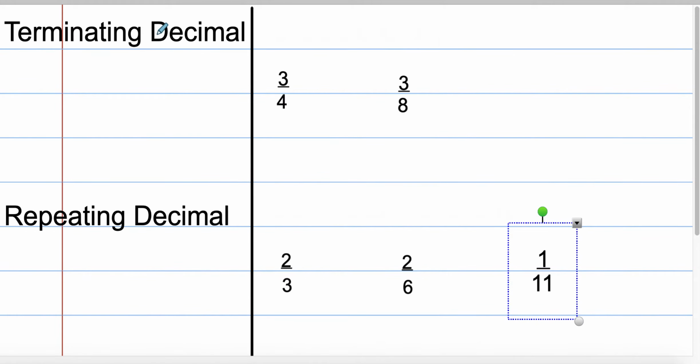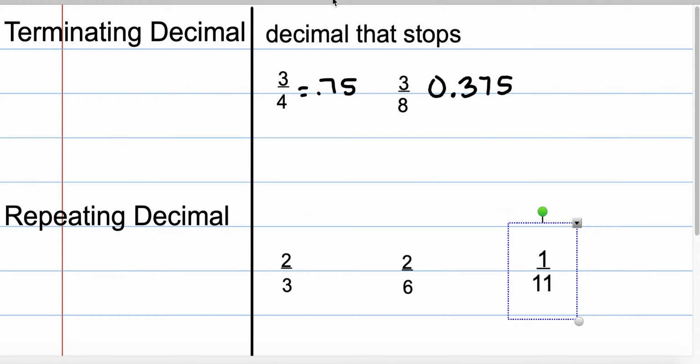I want to just quickly look at the difference between a terminating and repeating decimal. These are rational numbers because they terminate and repeat. When we just typed in 3 divided by 4, we got 0.75. Go ahead and type in 3 divided by 8. You will get, and sometimes I write the 0, sometimes I don't. It doesn't matter. It's the same either way. 375 thousandths. They stop. Terminating means the decimal stops or ends. Maybe a quicker definition is just writing it ends. The decimal ends. Well, with repeating, we noticed in this one we got the 0.6 repeating.